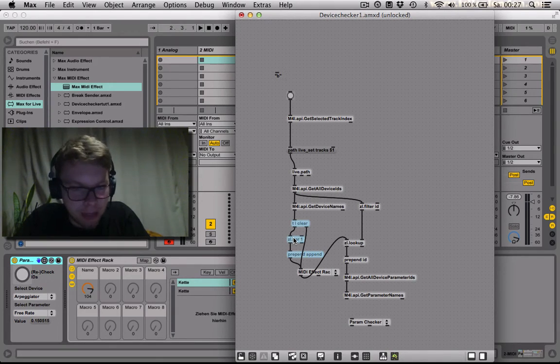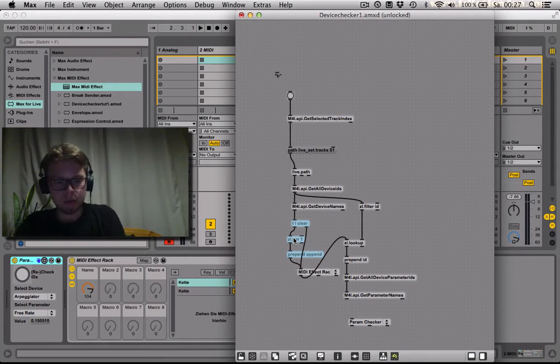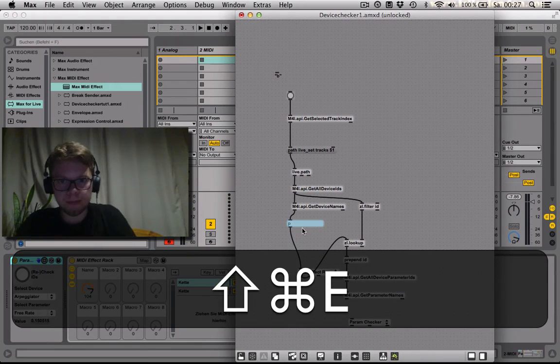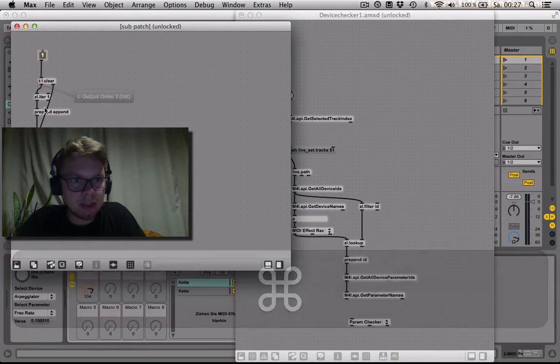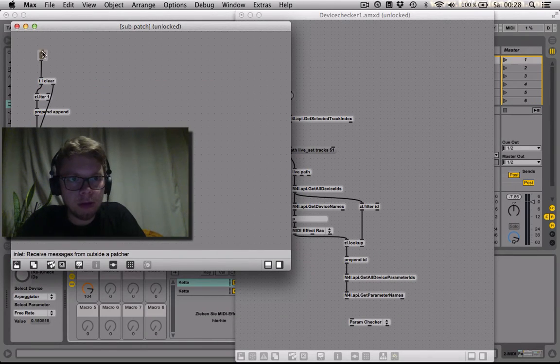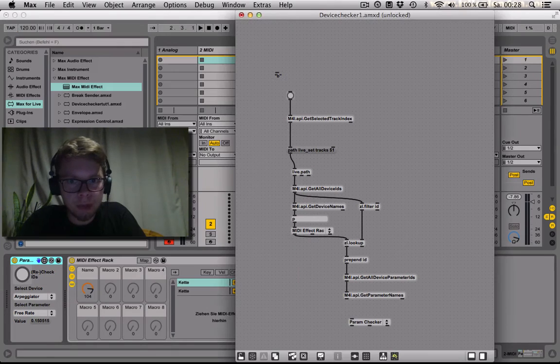To save some space and to make everything look neater and to be more easily able to copy and paste this stuff, it's a good idea to encapsulate things. Encapsulating you can do by hitting Command-Shift-E. And it creates a subpatcher in your patch that basically has the same things in it, because you can Command double-click it and you can see it's exactly what we've programmed before, with an inlet and an outlet, which are represented here and here.